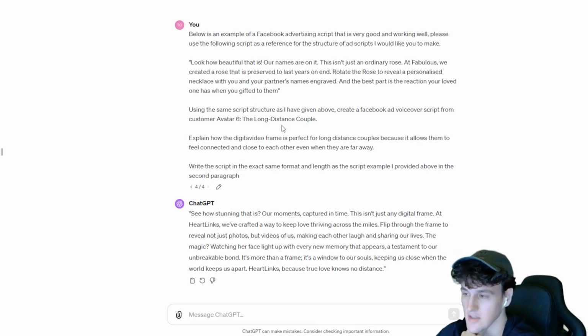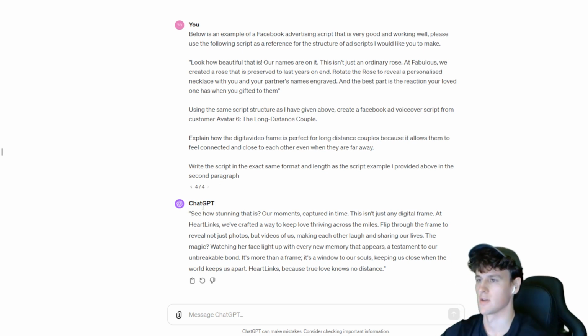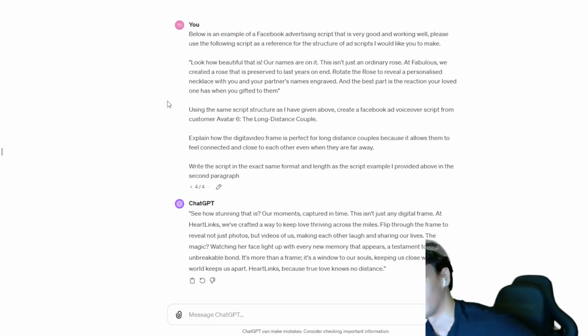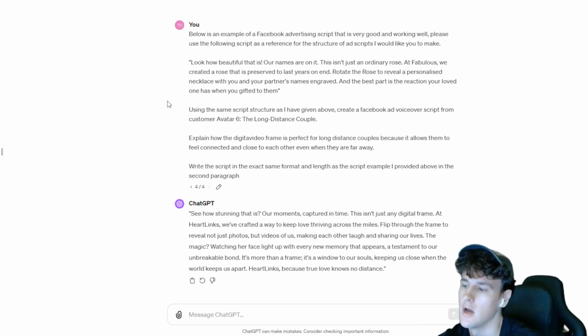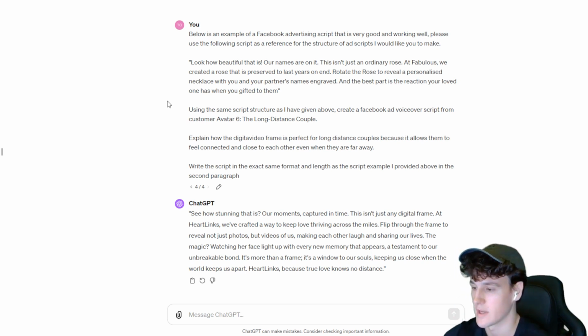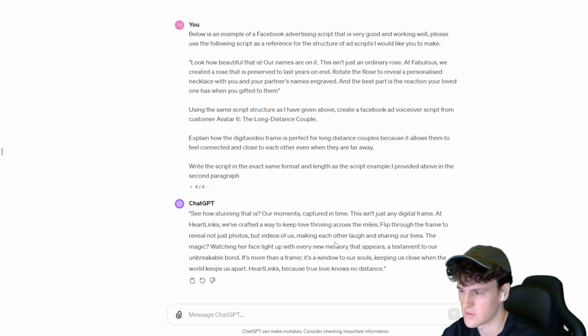So yeah, I did it for the long distance couple. And this is the script that it's given us here. So I'll show an example of, we've got this script here, and for each angle, so this is a good angle here, we want to have 3 different hooks, which I'll write out in a second. So we can keep the main bulk of it the same, but then we'll add in 3 hooks, and I might do a few little tweaks with this, but I'll keep the general structure of it the same as this ad. And yeah, I'll show that now.